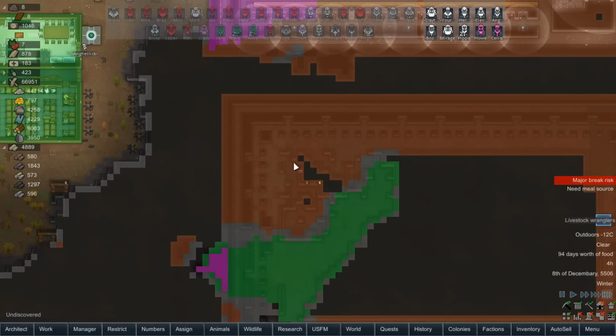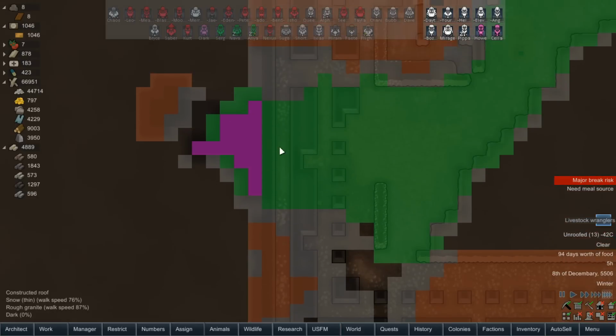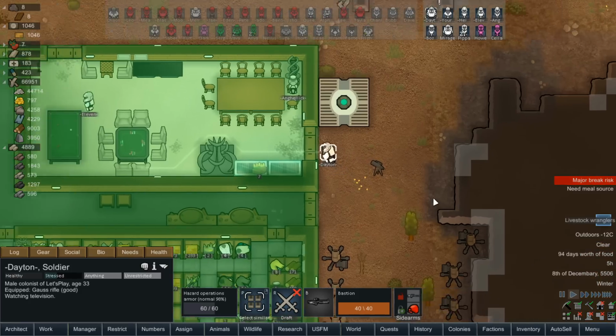Where's the roof situation? Yeah, we're going to need to replace some of the... God, why does it do that? I know why, but I wish it didn't. We should really keep an eye on this. You're almost done. Okay, so we'll come back in a sec.